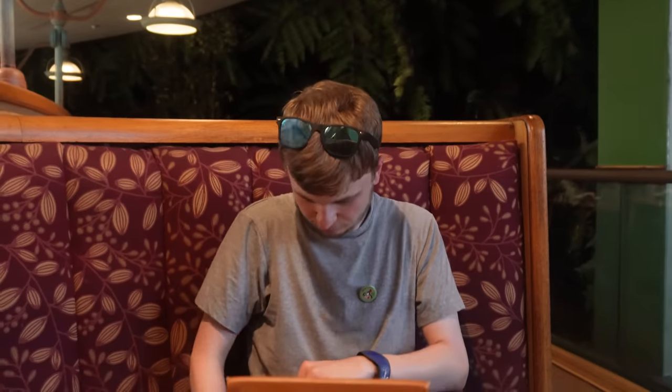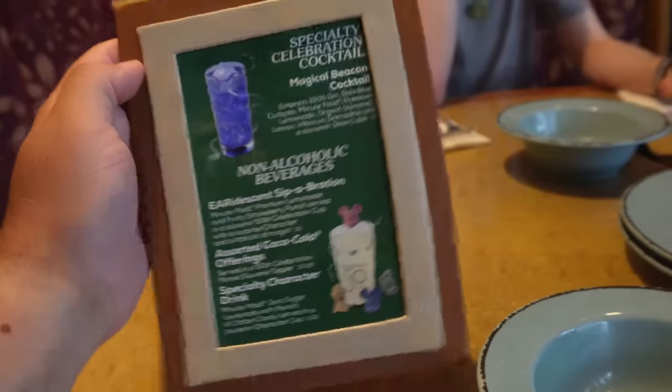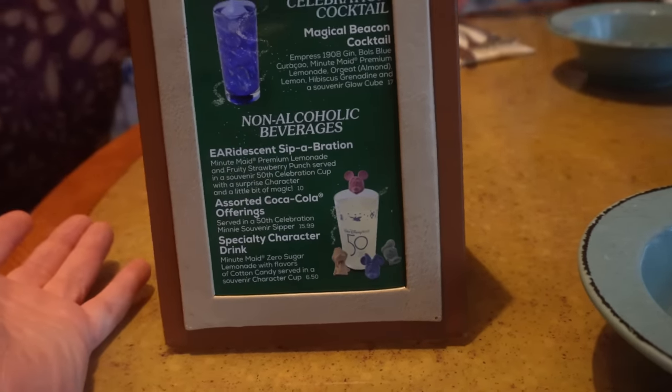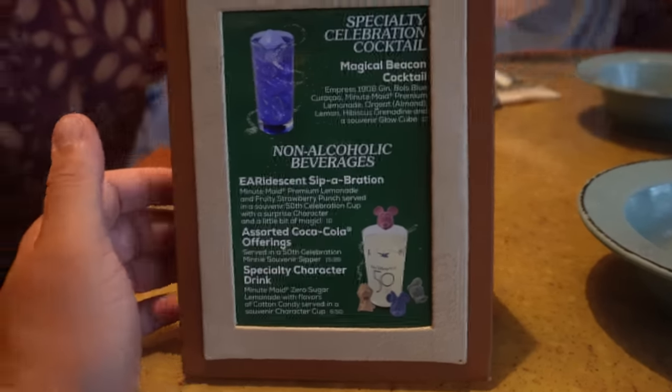And this is it — Garden Grill! The best way to explain Garden Grill is we're actually on a moving platform. We're going to go through the world basically — heading into the forest. Here's the menu for non-alcoholic beverages and Liam's going for one. Do you know what, I think I'm going to treat myself as well, because you're only in Florida once. I just love all this forest-y style. A restaurant with a view — that's what you want. What I love about Disney is you're always doing things differently.